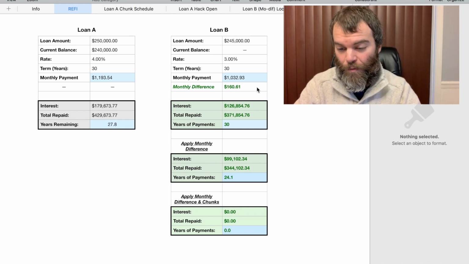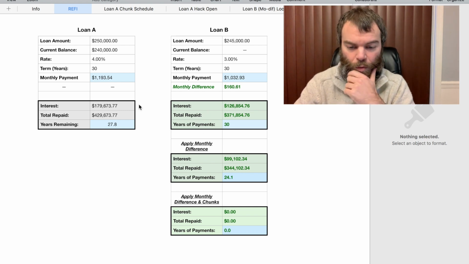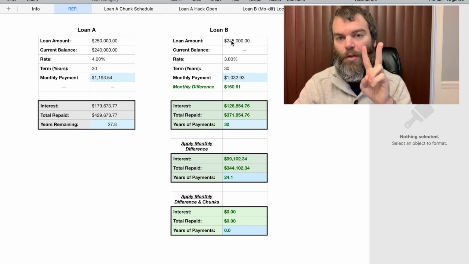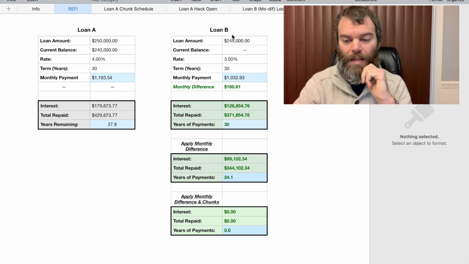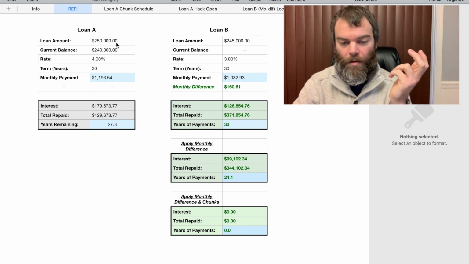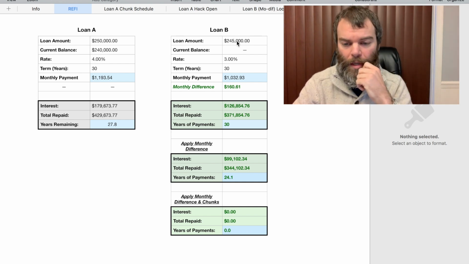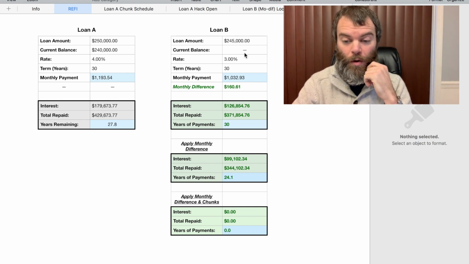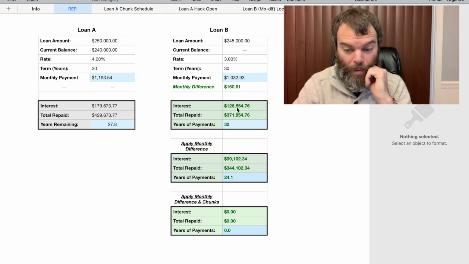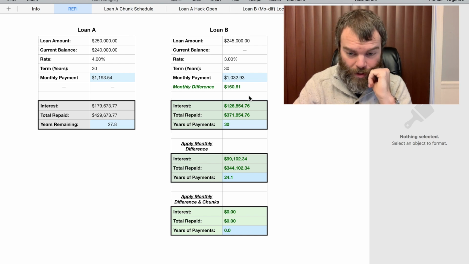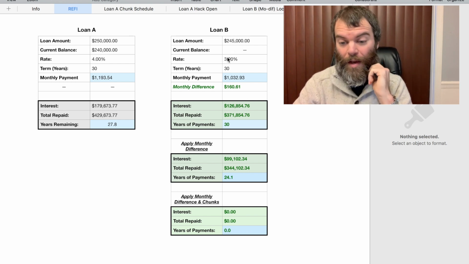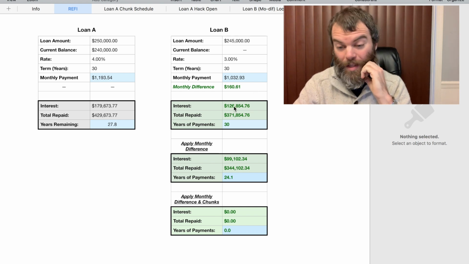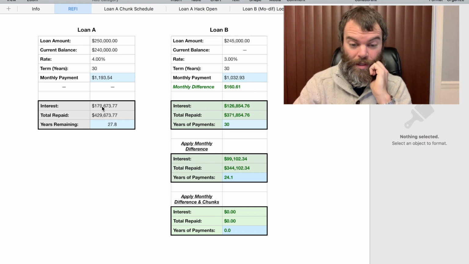It'll tell you our monthly difference there is $160. And here, if we want to compare this block to this block, our interest on $245,000, we've got two factors that are helping us here. One is that this is a slightly lower amount than what we had originally borrowed. And also the interest rate, that's the bigger factor here. But we do have two things going for us to lower the monthly payment and all of these numbers as well. So back down to this block, our interest on $245,000 at 3% over 30 years is $126,000. So it's obviously way less than $179,000.